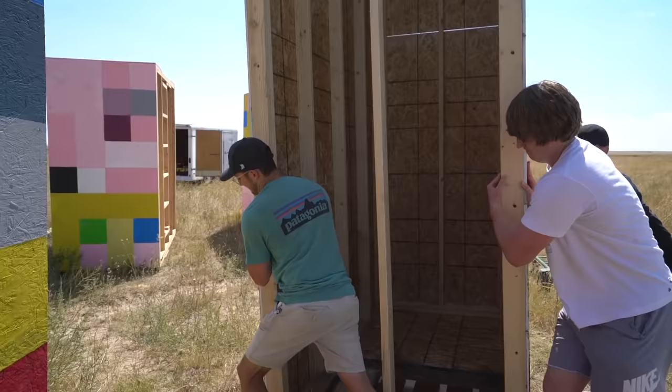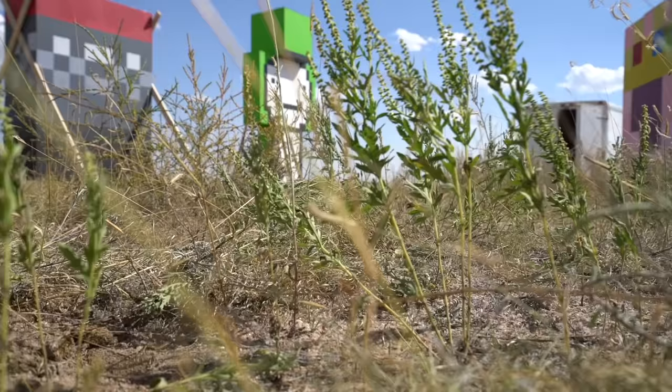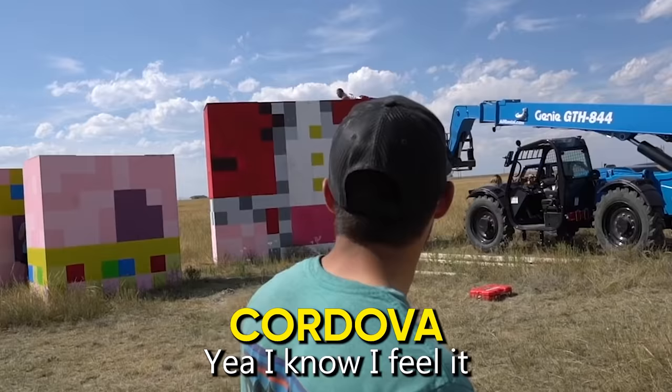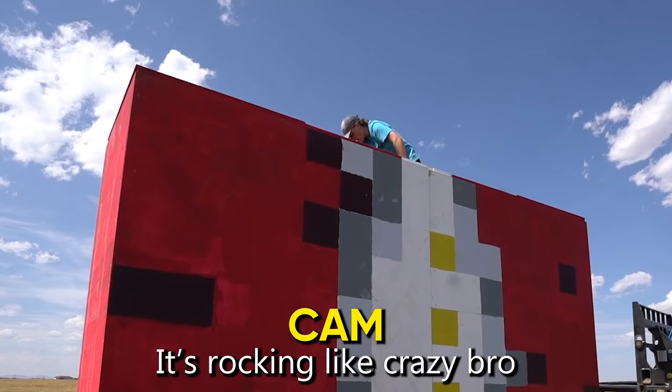It's time to start stacking Technoblade, and it's not gonna be easy. He weighs over 6,000 pounds, and it's extremely windy. Cordova, the weather report's saying 30 mile an hour winds. Yeah, I know, I feel it. I wish we were professionals, but we have no idea what we're doing at all. Someone's getting hurt today. This thing is way too windy, rocking like crazy, bro.